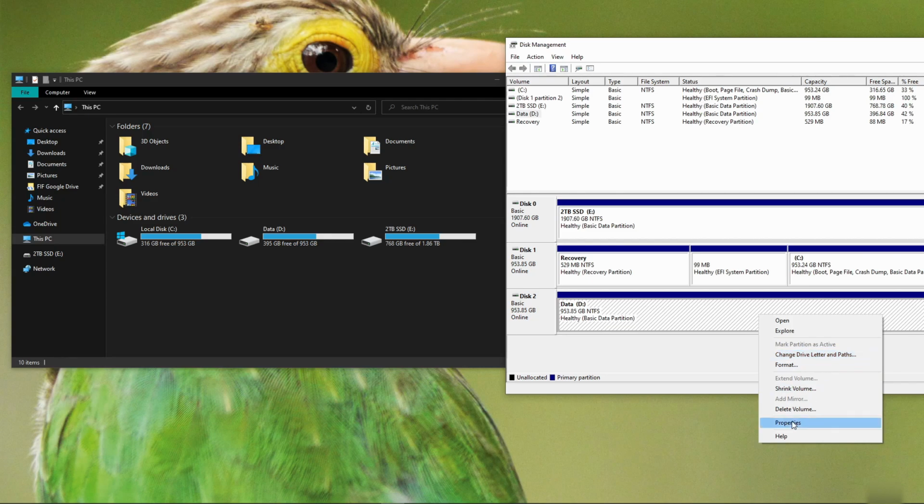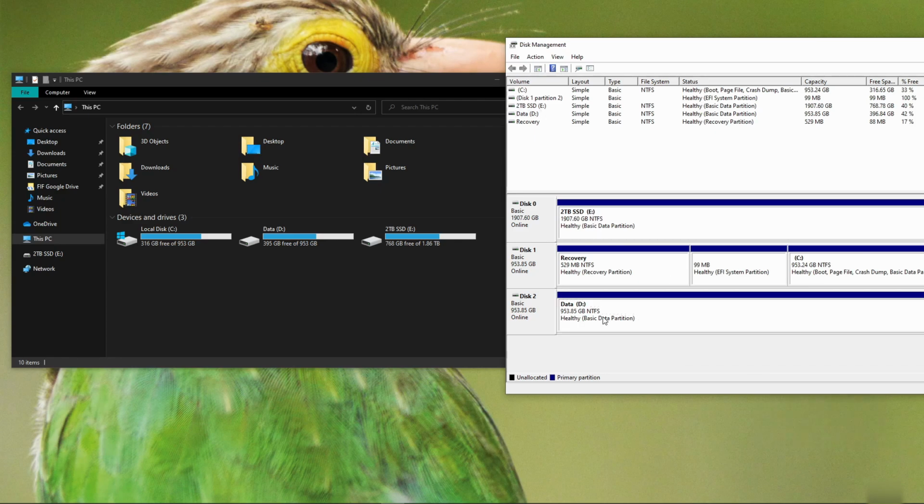You can also delete the entire thing, which once again will erase everything on your hard drive, so be very careful. And you can also change the drive letter and path. So if you want D to be E for some reason, if you want E to be F or X, whatever, you can do all of that from here. And that will stick permanently. You can change the name of it. You can change the file path, the extension, this little code here with the letter. So all of that can be done from here.